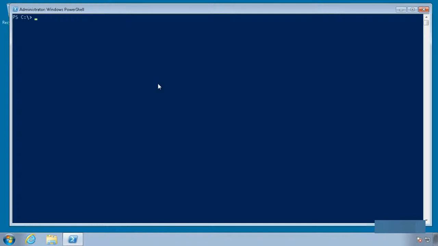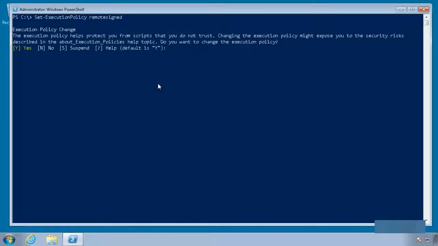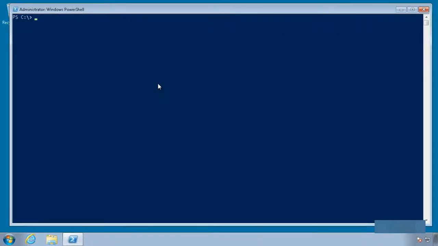And this last operator I want to talk about is the dot sourcing operator. And I'm going to have to get a little bit ahead of myself on some things. First, I need to set my local execution policy so that it can run scripts. So I'm going to set it to RemoteSigned. Can't type and talk. Yep, I'm sure. Next, I actually need to create a small script.